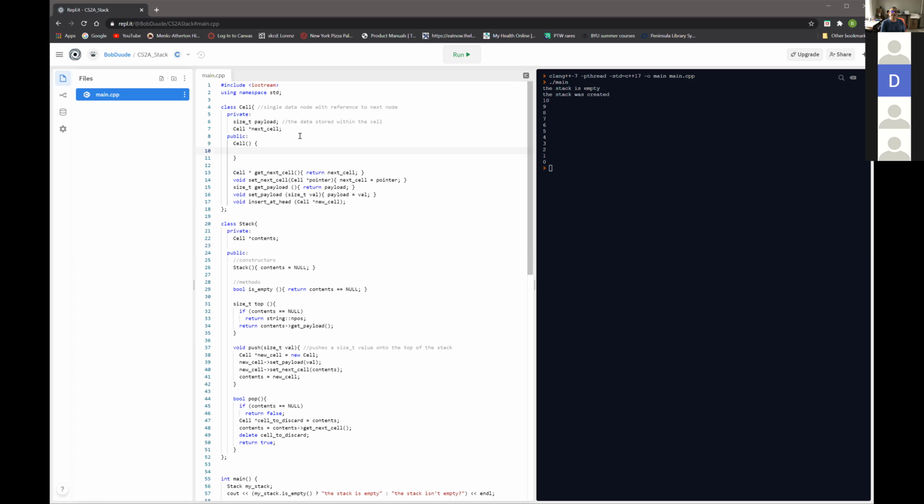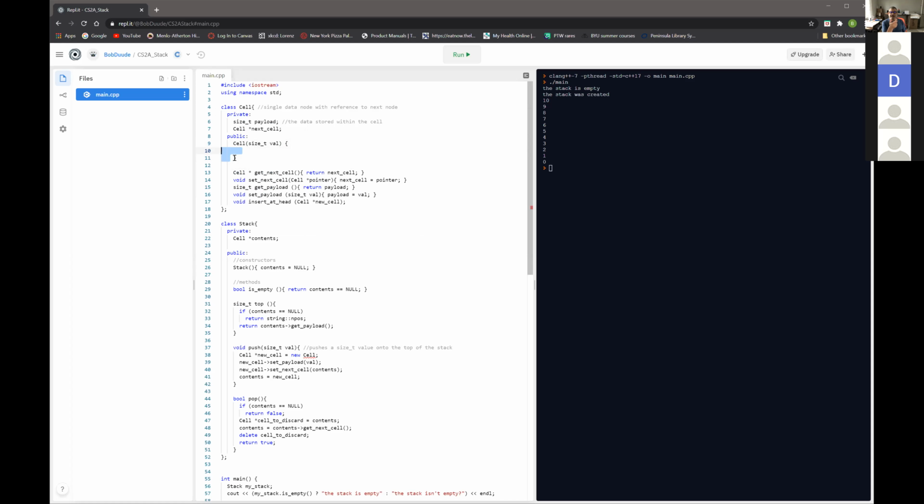You want a non-default constructor, because a default constructor is what you already have. So you want a non-default constructor. I think that's it, because if it's a new cell, next is going to be null by default, right? If it's a brand new cell. Yeah. Okay. So in here, I can show you another way of initializing members.